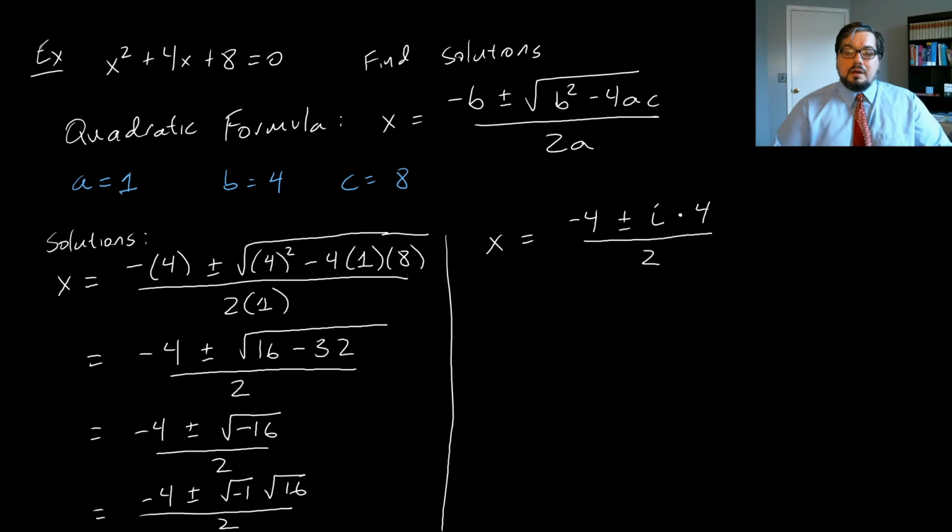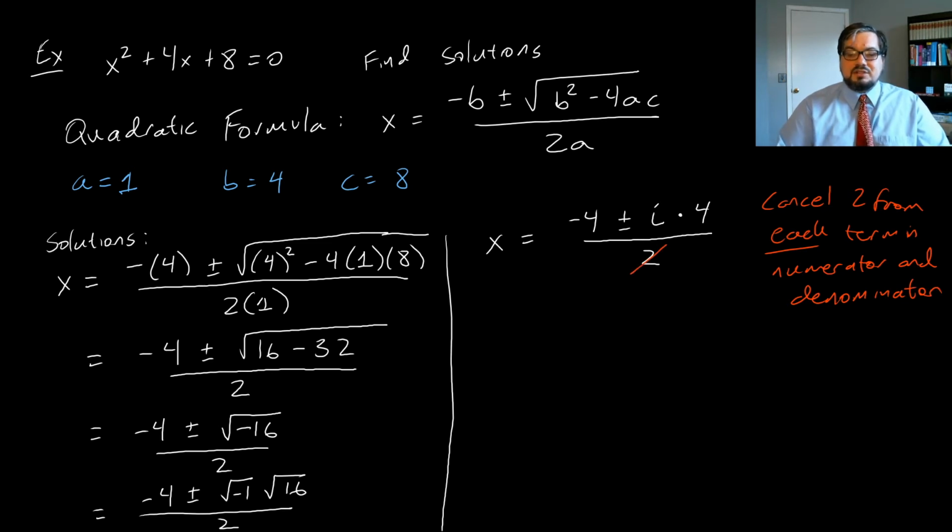Now, once again, you'll notice that everything in the top is divisible by 2, and everything in the bottom of this fraction is divisible by 2. And so we can factor a 2 out and cancel. Alternatively, we can take a small shortcut here and we can just cancel 2 from everything now, but it's important that when we do that, we cancel 2 from each term in the numerator and the denominator.